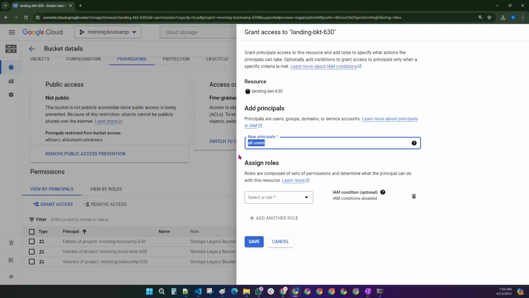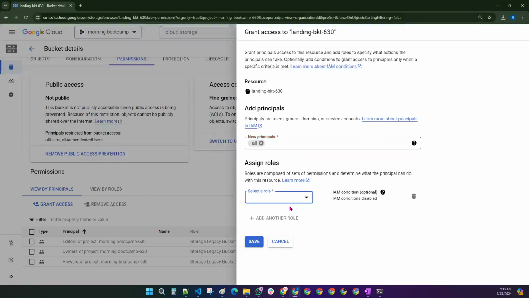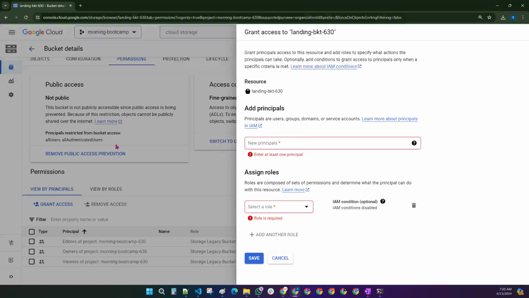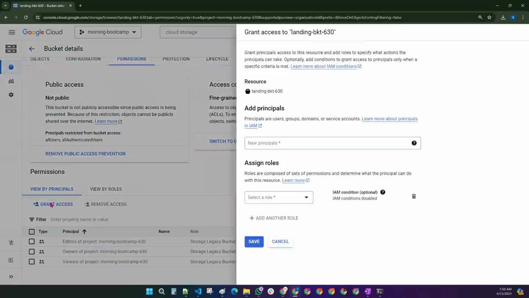Okay, sorry. It should come, all users. Did they remove that all users option or what? Okay, seems like they have removed it. One minute, guys, let me check it. There are two things, guys. This is bucket-level permission. Bucket-level permission means that for the entire bucket we can provide the access. Okay, one minute, guys. I forgot that.